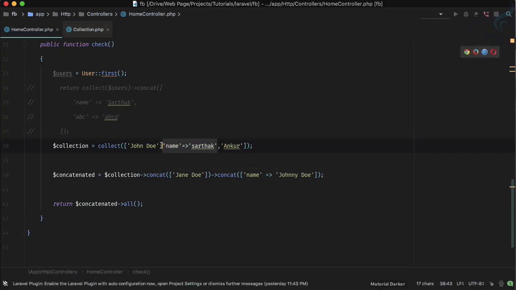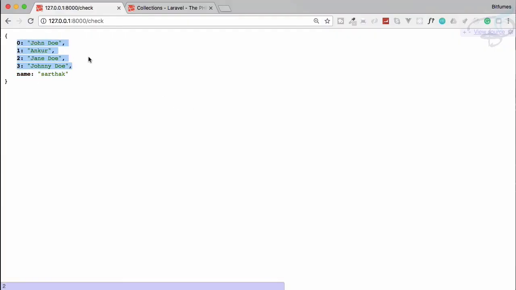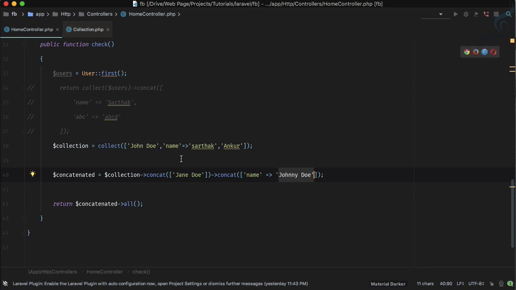So the key value pair is not considered while adding another value here, and you can see it is never going to add any key, it just adds the value to the collection. This is the major difference between concat and merge, because I often get confused between these two, having the same kind of nomenclature and meaning, but in reality they are totally different. I'm sure you get the idea of how these two are different. The merge actually combines two different arrays into a single array, but concat will just add the value, not the key, only the value, at the end of the collection you have.